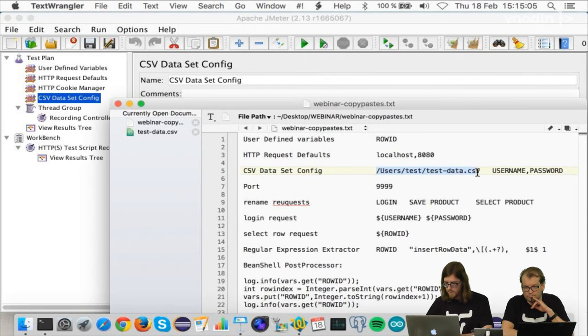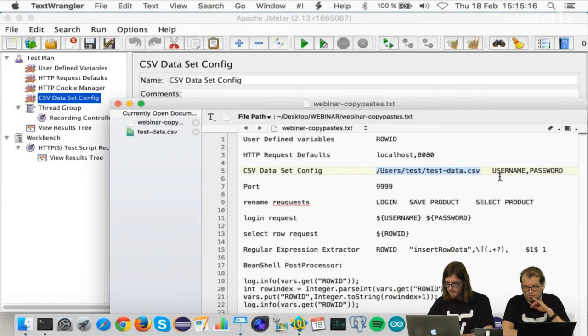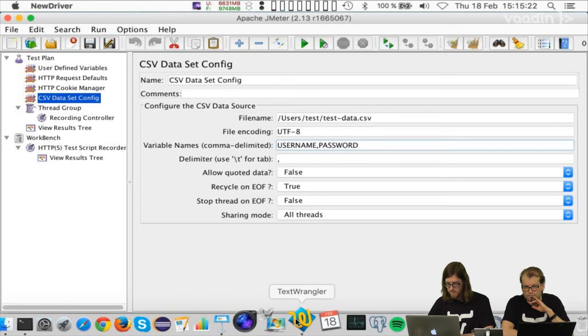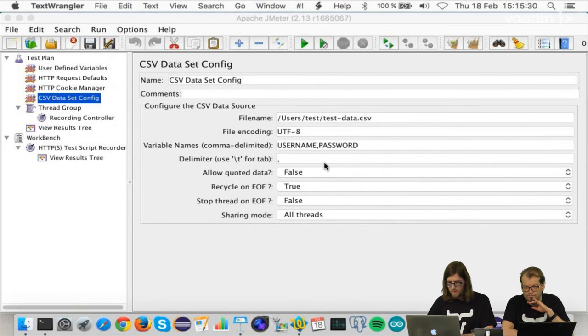And we have the test dataset here, and it's UTF-8, and we will take these user variables out of it. I can show it quickly. It is here. It basically has a username and password for our test users, and those are now loaded.